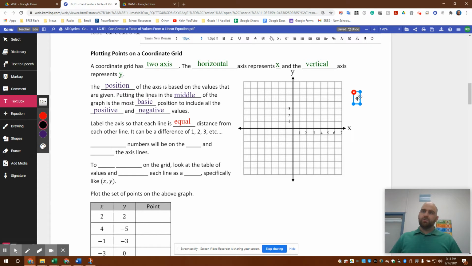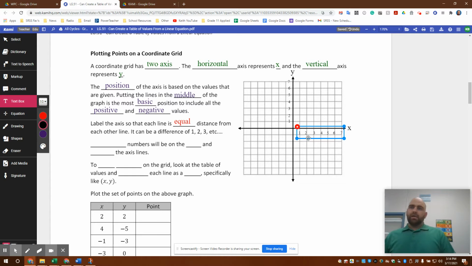What I'm going to do, so 4, and we're back. You'll notice that I put in my 5, 6, and 7 there as well. So this again is 0. We go up from the X line here: 1, 2, 3, 4, 5, 6, 7. Each of these lines has that value of Y. And on the positive side, 1, 2, 3, 4, 5, 6, 7. Each of these lines here has that X value.